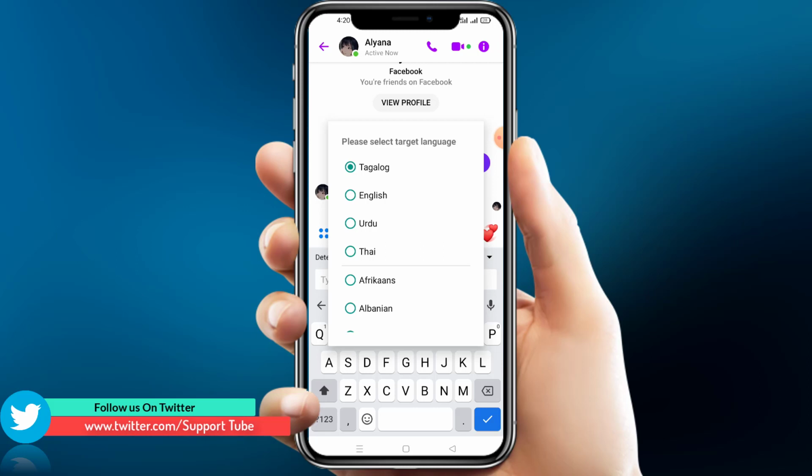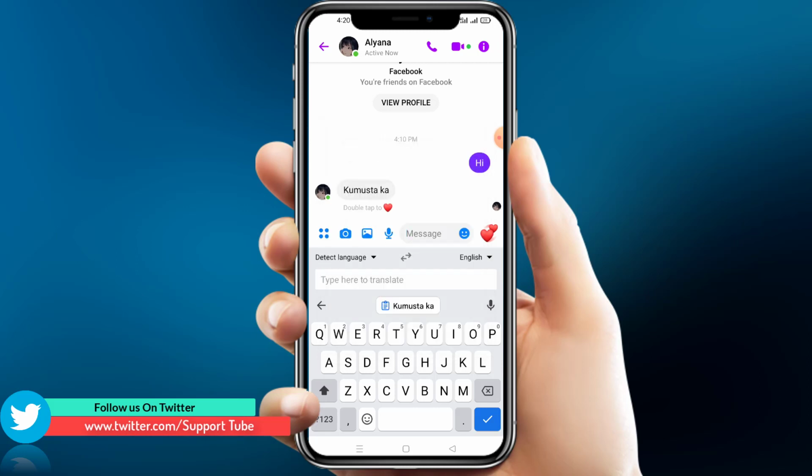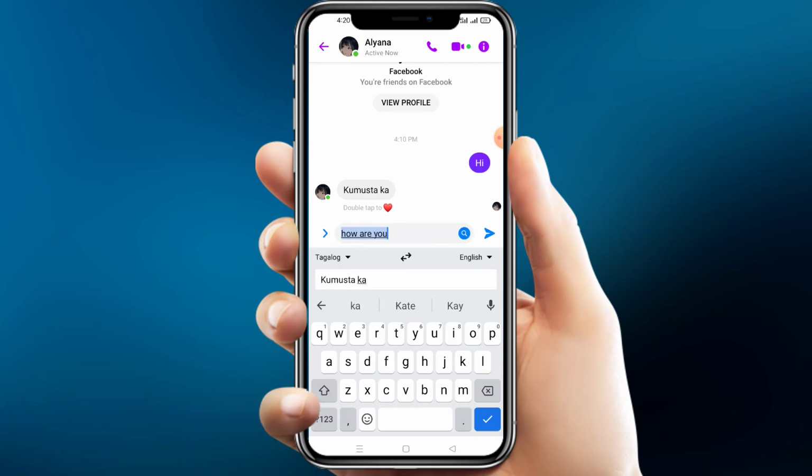Now we select English from here, and we paste this message here and it automatically translates into English. As you can see, the message is automatically translated, and the meaning is how are you.